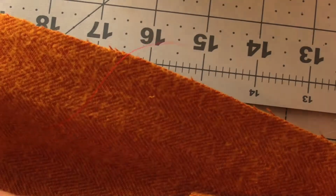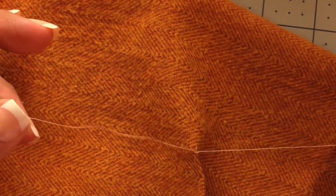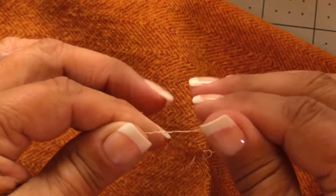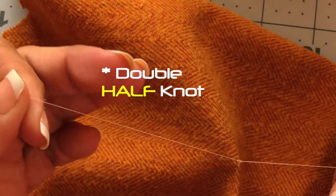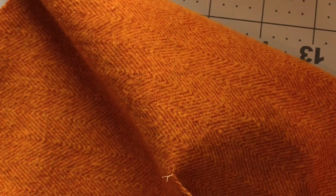Okay, now I have 2 places on this where I need to tie a knot. One is at the top of the dart. I'm going to take these 2 threads and loop them over and loop them over again for a double knot. I'm going to tie it without pulling it so tight that it distorts the fabric, and then I'm going to do a double knot again. We don't want this to come undone. Alright, trim these threads. Same thing down here.